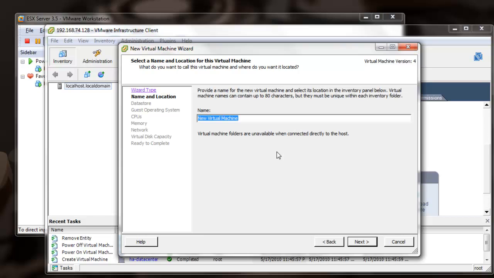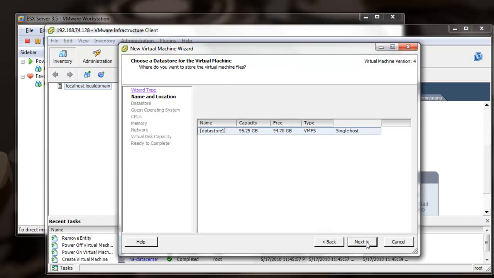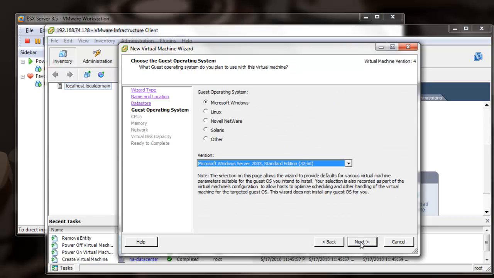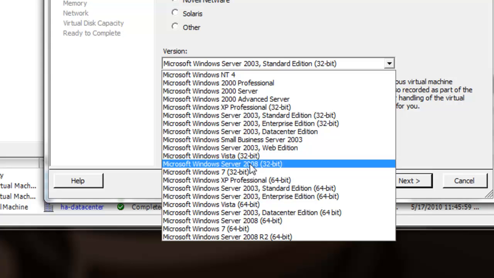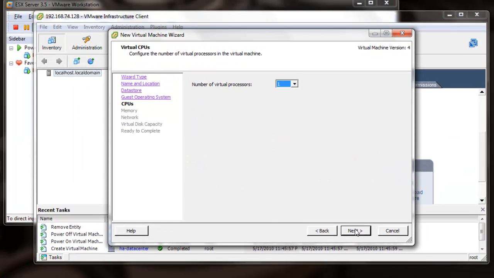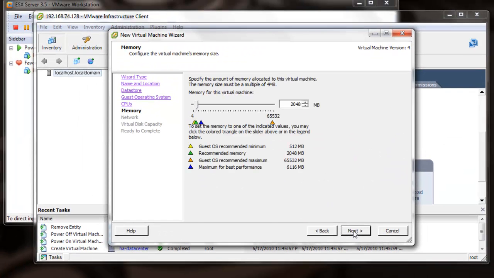We'll call it Windows Server 2008. We'll use the existing data store, and the guest operating system will be Microsoft Windows Server 2008. We'll keep one virtual processor.